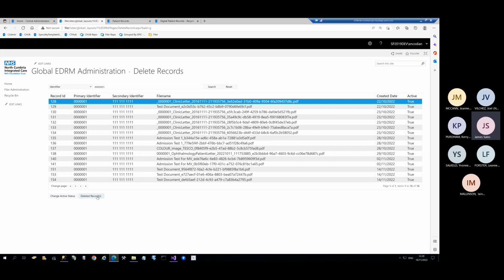Option two is to delete the record. When you click that delete, it will be permanently deleted. It won't go to any recycle bins. So we don't have a situation where we think we've deleted a document, but actually it sits hanging around in a recycle bin for the next 180 days when it should have been deleted. If you permanently delete a document, it's gone. We can't get it back for you. Microsoft can't get it back for you. What we would have to do is restore a backup that's stored away from the system to retrieve that document.